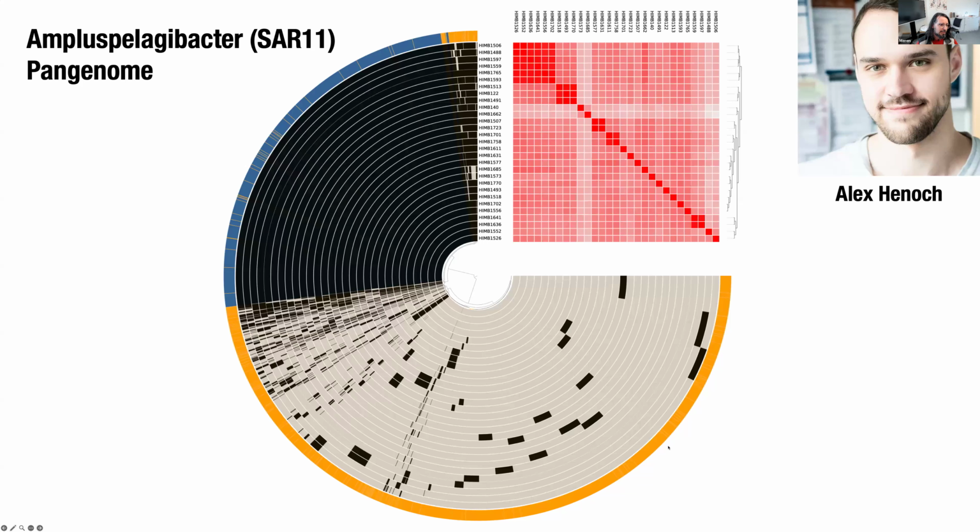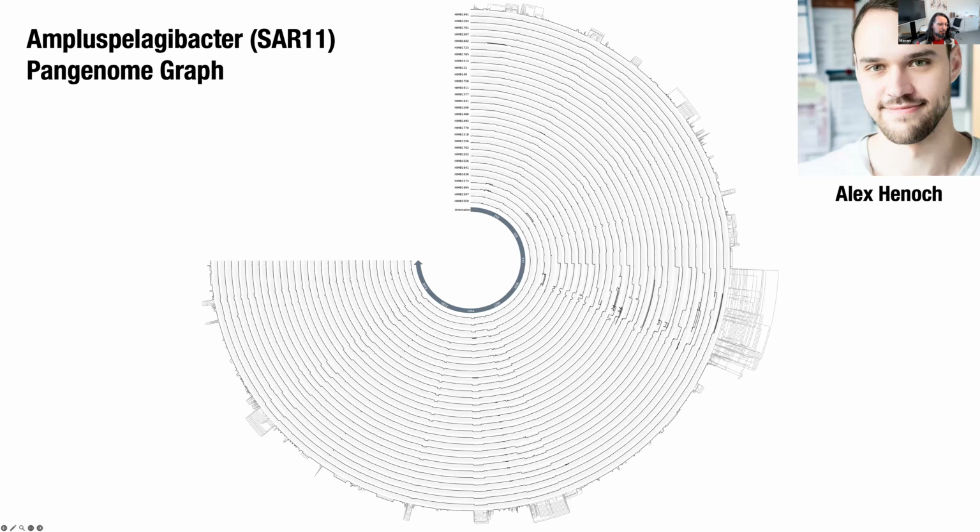So Alex has been working on it. And now we have a new Anvi'o tool. It takes a pangenome like this and creates this display. And here you are looking at a pangenome graph. It is no longer representing individual gene clusters as a function of their distribution patterns and how similar they are to other things, but they show as a graph how individual gene clusters form syntenies with one another.